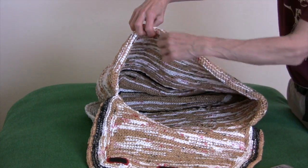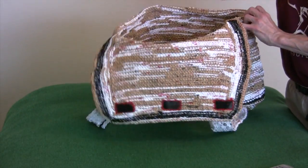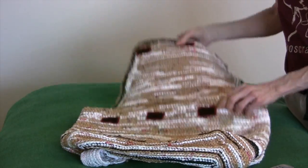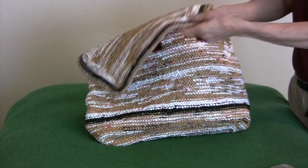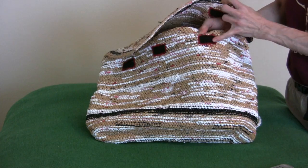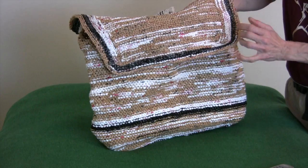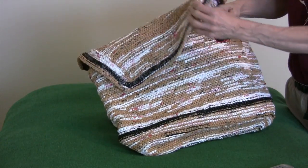And then once I had the bag figured out as far as how big I wanted it, then I added on the closure, made it as wide as the bag, and fixed it so that when it's full, it'll come on over, and I stitched on with dental floss these pieces of industrial Velcro, and you can see that they all line up. So I have this backpack that I can fill up, and it's closed with industrial strength Velcro.